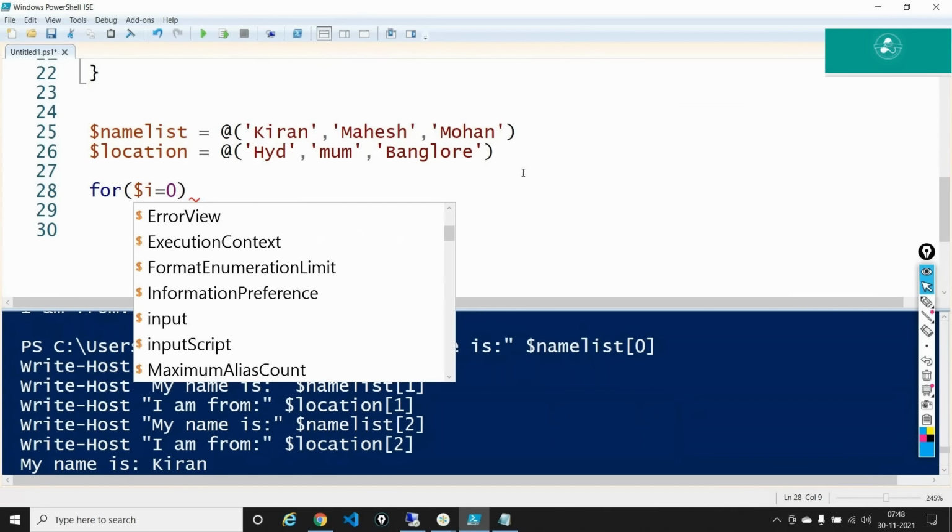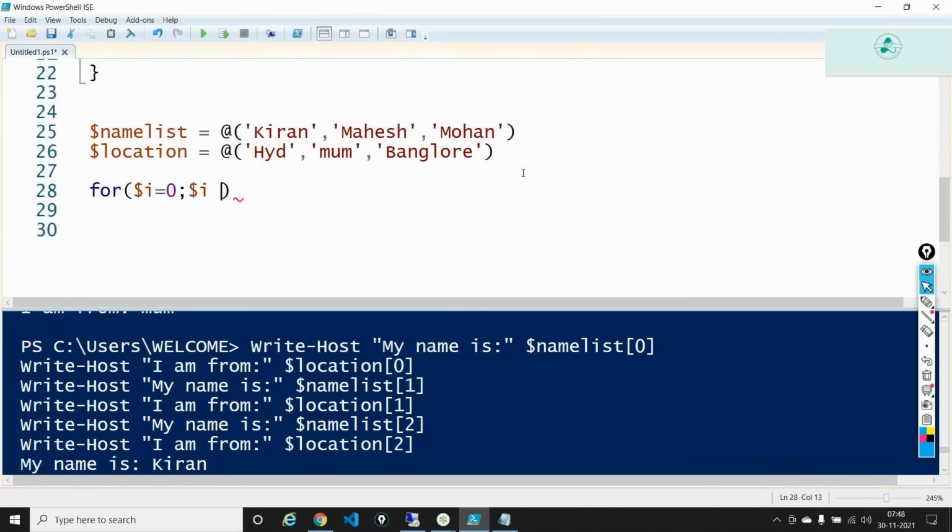And I'll put a semicolon out here, and I'll say if $i is less than 3 or less than 2, because this is 0, 1 and 2, 3 times $i should execute.